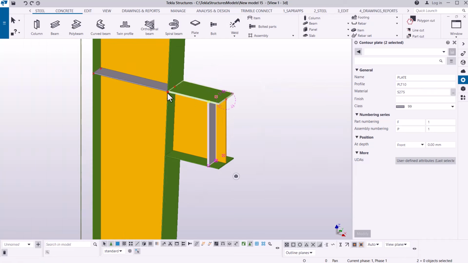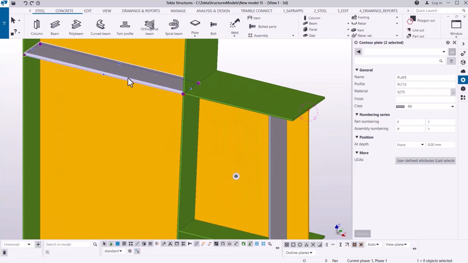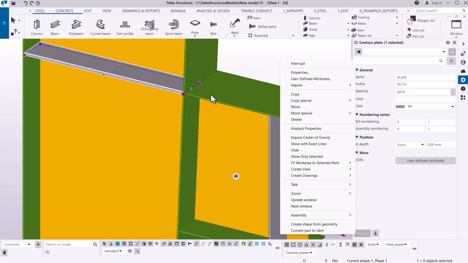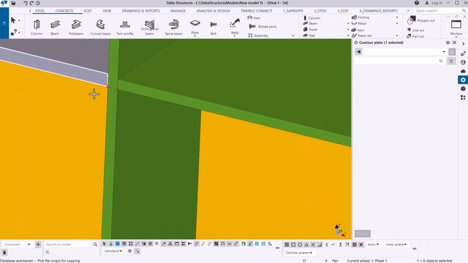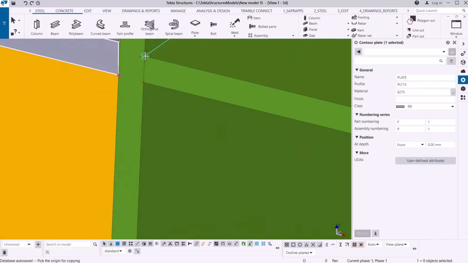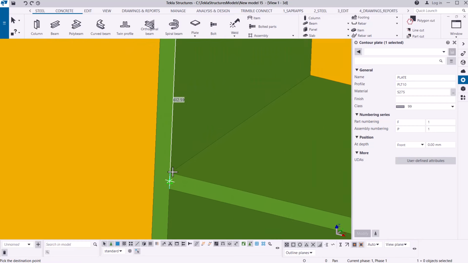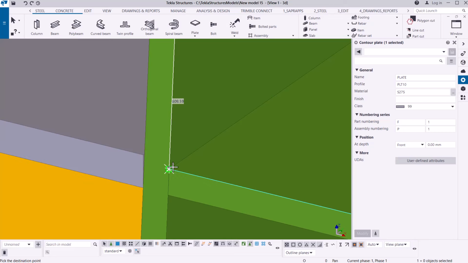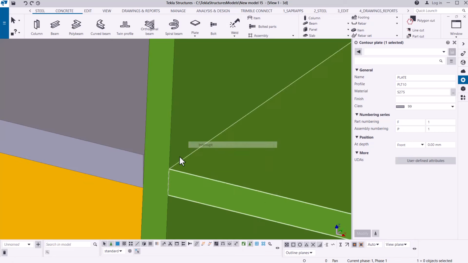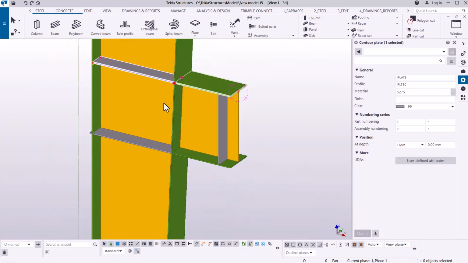So the same thing I'm going to do here. So I'll select on that, right click, and come to spatial copy and pick on that, and I want to use the edge here, this edge here, and pick it from that spot and bring it somewhere here, and bring it all the way to that spot there, and have that in place. So I have my stiffeners on that spot.